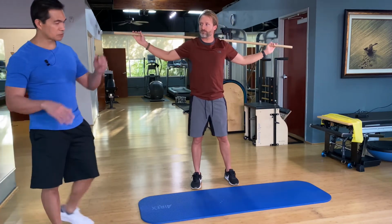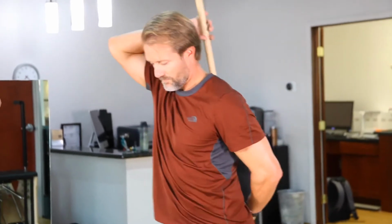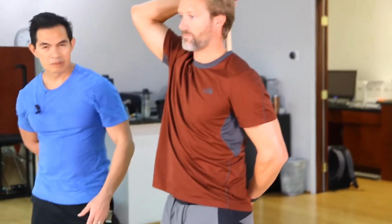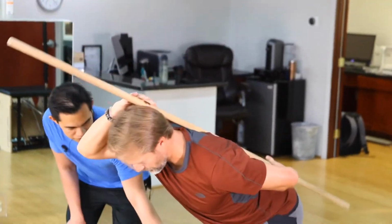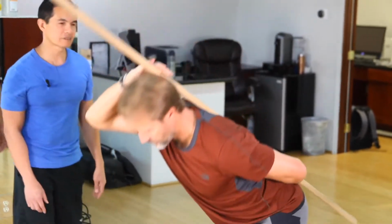Next one, you could put the pole behind your back, and this will teach you how to properly bend forward. So hinge from the hip instead of rounding the back. Instead of this, Nick is pushing his butt back and hinging. His knee is soft. He should feel a stretch in his hamstring as he does this exercise.